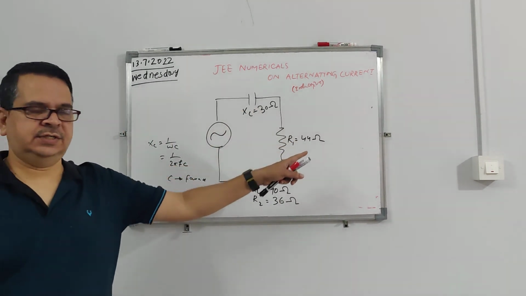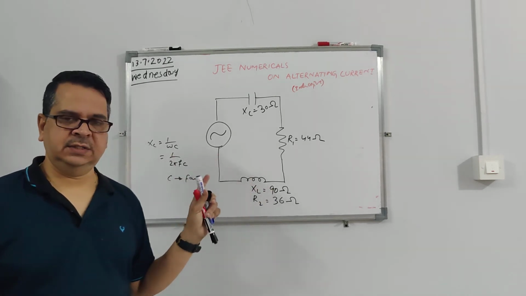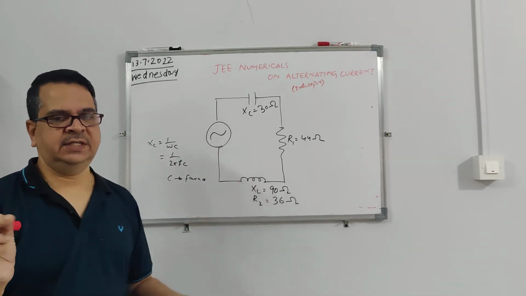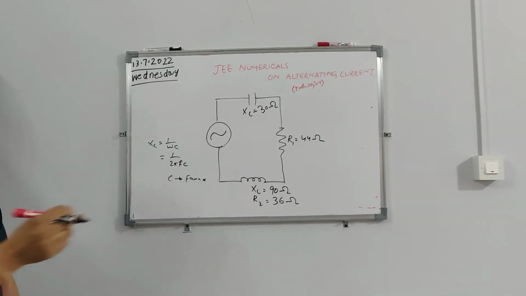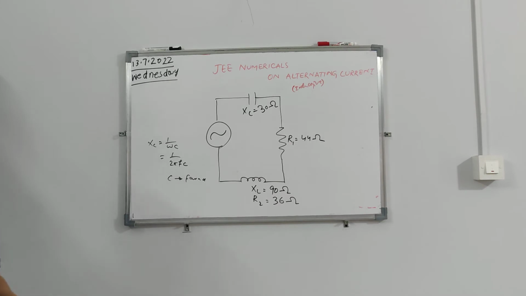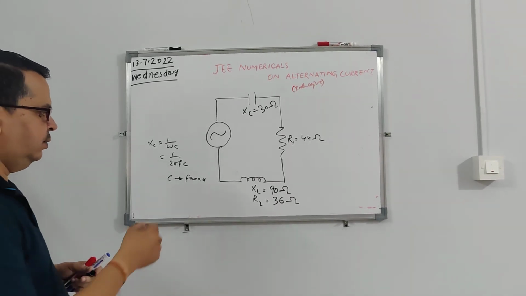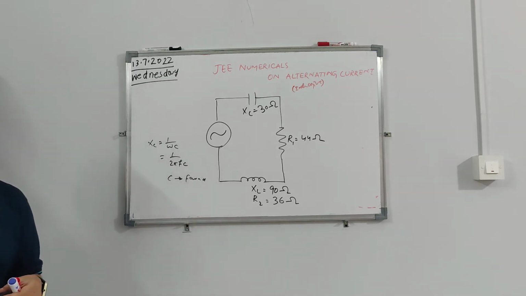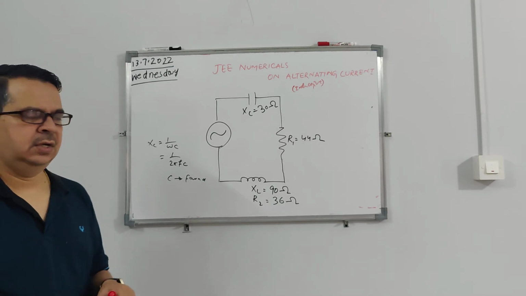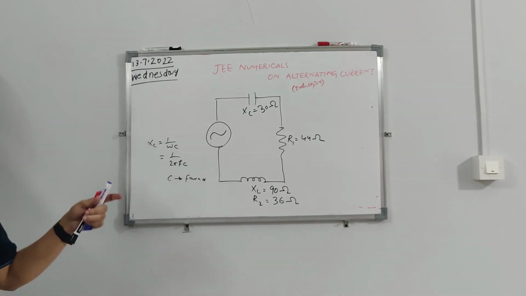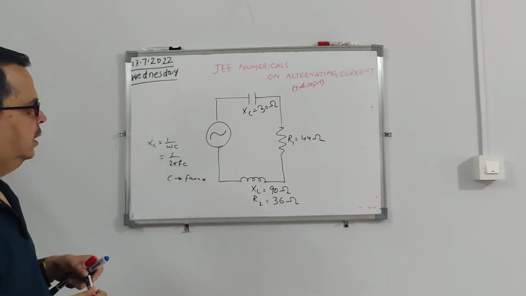This is a pure resistance. This is a coil. The coil will have inductance, but there will be some resistance also associated with a coil. Sometimes it is negligible, but sometimes it will have some internal resistance, because this is a wire only. When you convert it into a coil, it becomes an inductor, but there will be some amount of resistance in it also. He has just given it for the purpose of solving the numerical.